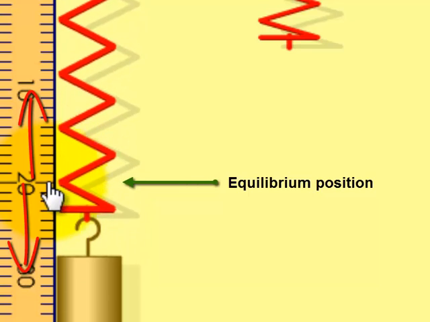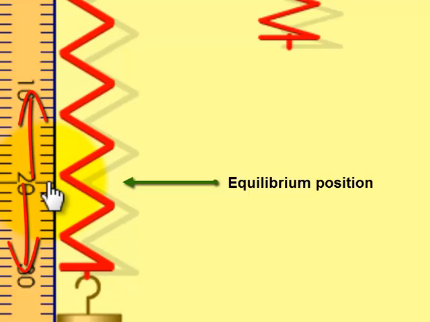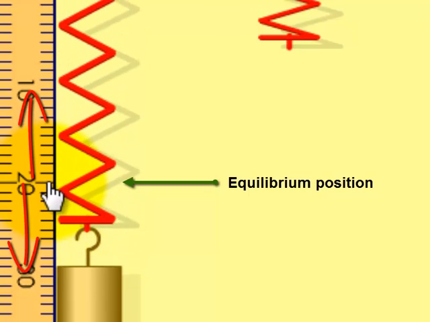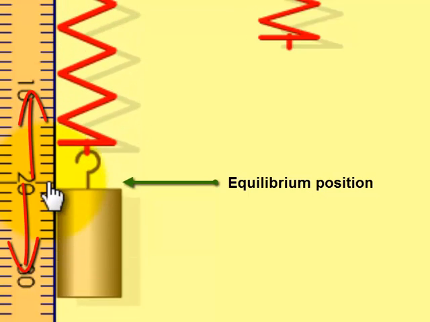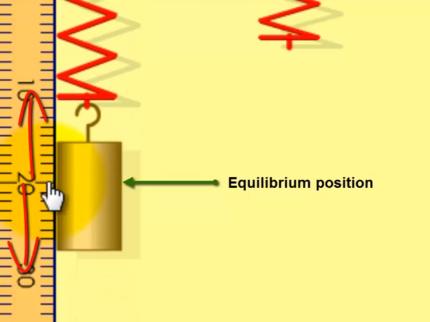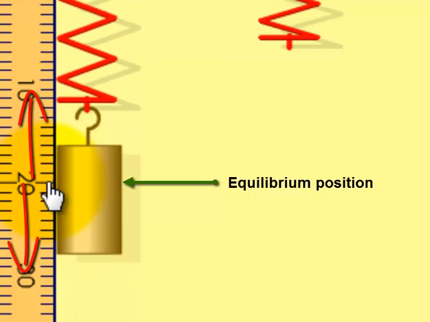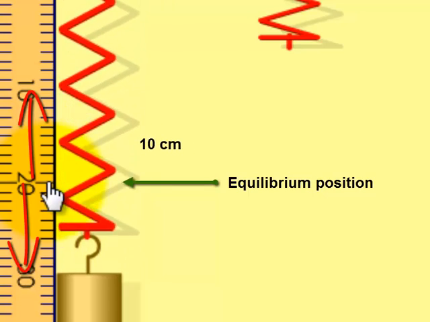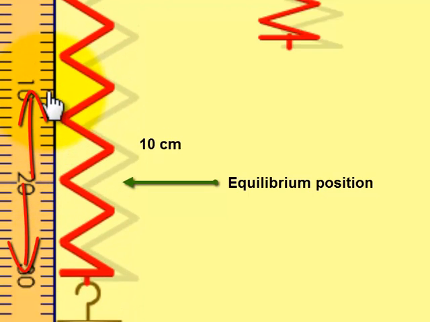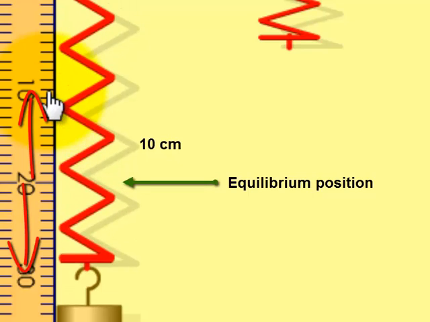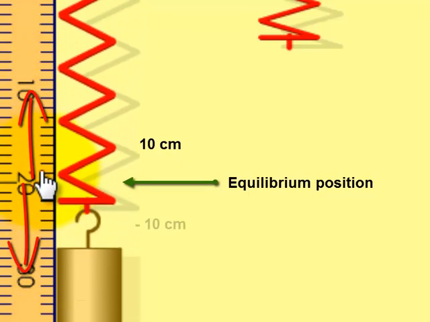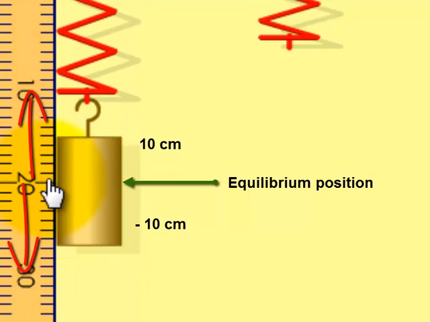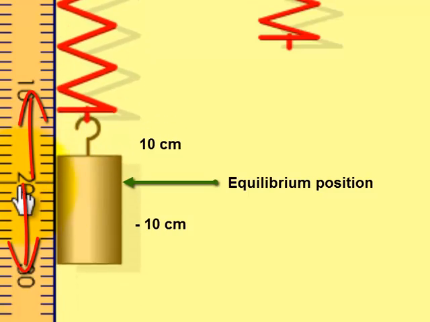The maximum displacement of that particle from the equilibrium position on either direction is what we refer to as the amplitude of this oscillation. For example, in this particular situation, the amplitude is 10 centimeters because the particle has been displaced 10 centimeters upwards, and when released, it starts oscillating 10 centimeters upwards, 10 centimeters downwards, like that. It starts oscillating about this particular position. This is the equilibrium position.